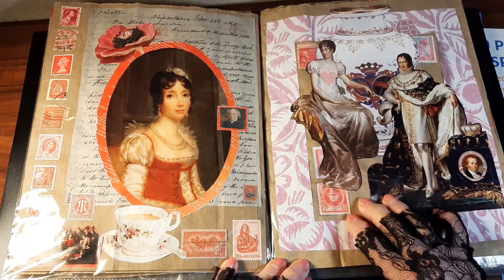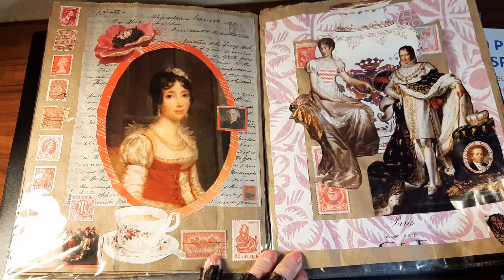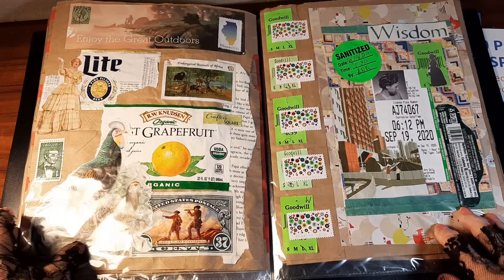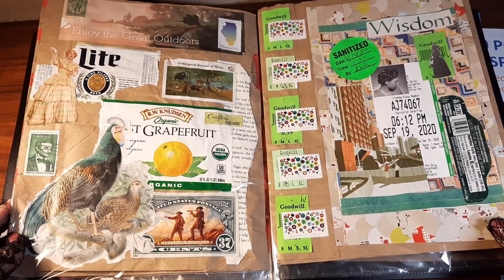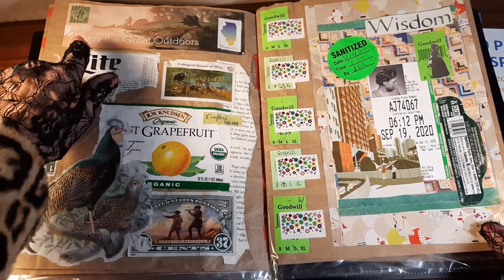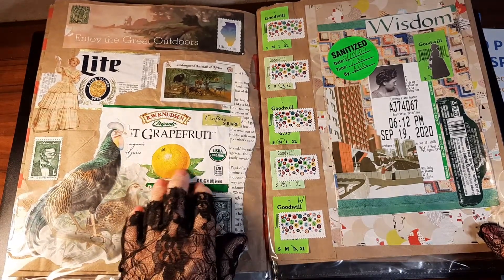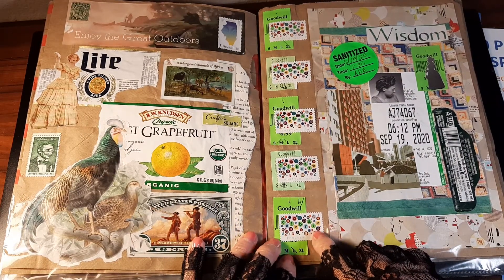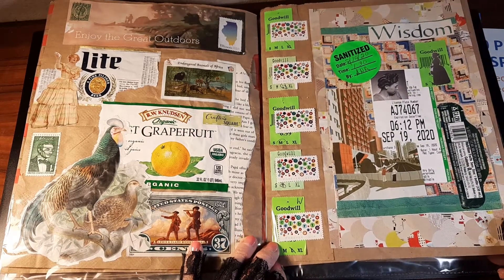And this is a vase — and that might be Napoleon and his wife, but I'm not sure what her name was. These are greens and maybe a bit of yellow and orange. These are current stamps — that's from the New York Times from a current stamp set — and a label from a drink. These are stamps I've had for quite a while; you know, these are forever stamps but you can't get them if they're gone.